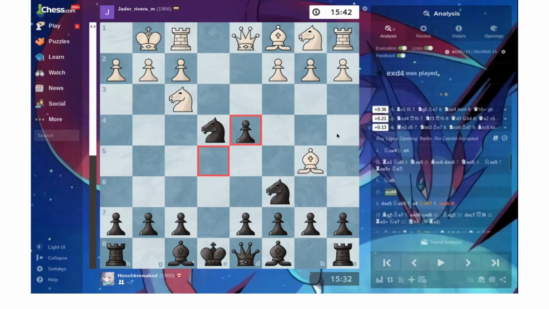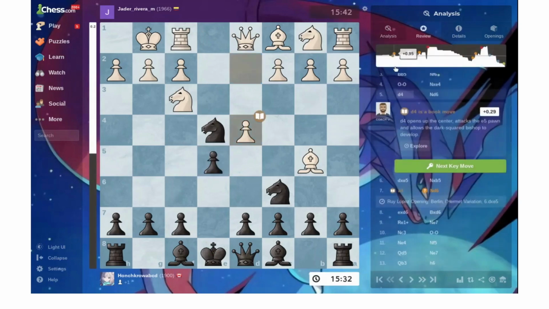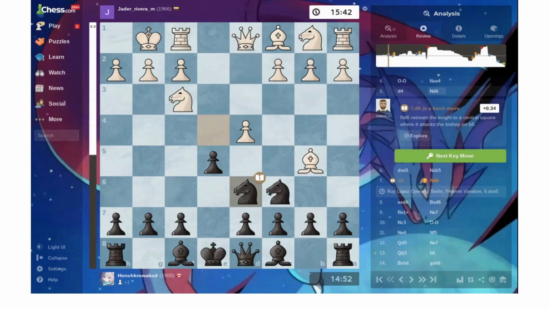Oh, the engine says it's fine, apparently, but whatever. I'm not an engine, and I would probably lose a knight because I suck. Well, actually, I have 15 minutes, so I'd probably take like 3 minutes to find a way not to lose it. But I've never seen this, so I'm panicking, like, oh my god, what do I do? So I just retreat the knight back. I'm attacking this guy's bishop. Then he'll either have to trade, and if he goes here, I might be screwed.